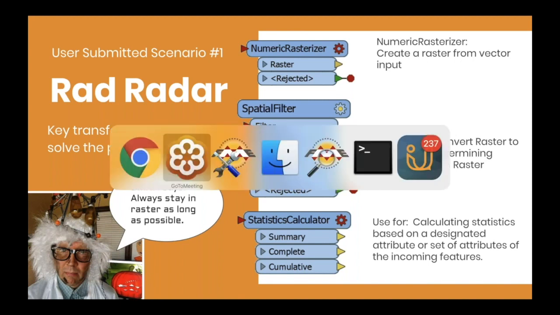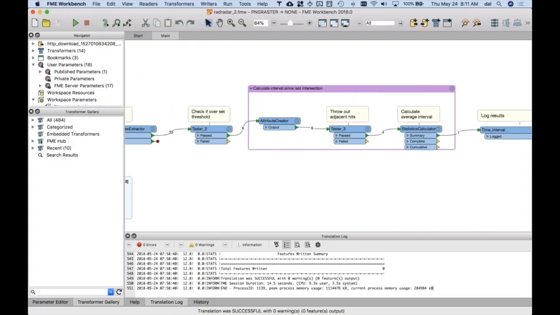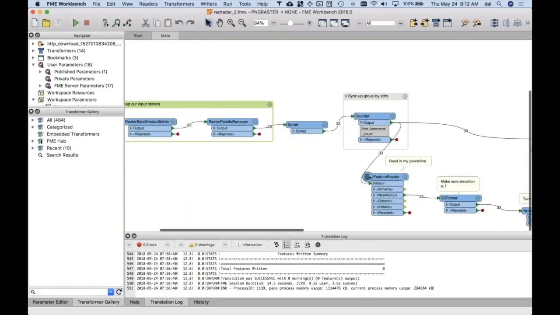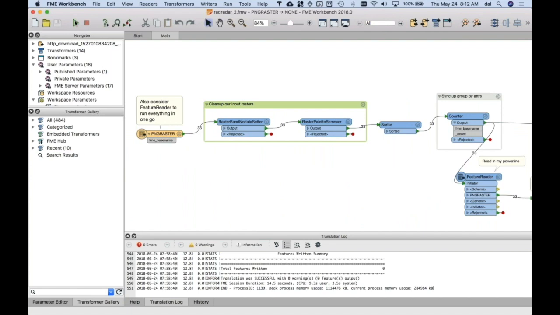So with that handy tip from Dimitri, I instead went the other way, and I want to turn my line into a raster, and for that I'm going to use a NumericRasterizer. So that's kind of the star of the show in this workspace. And then, let's just open it up right now. I previously had opened it up. Should I just run it while we're talking and you can walk through things? Yeah, let's just run it.